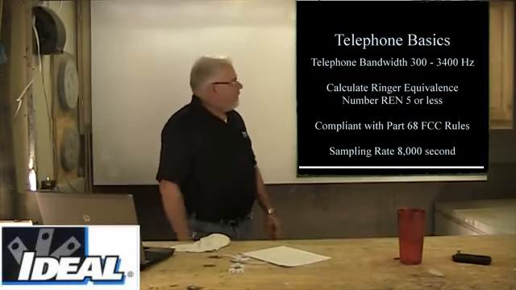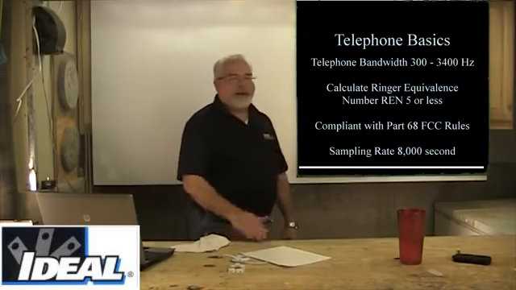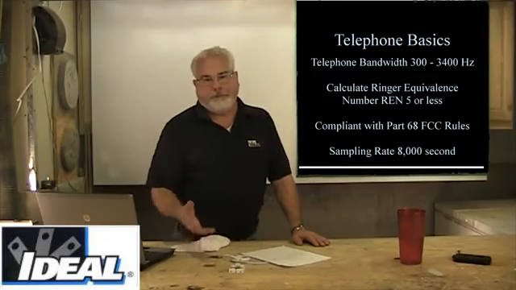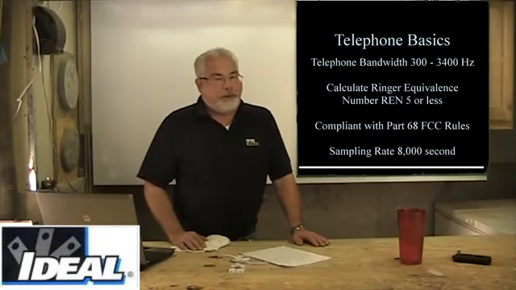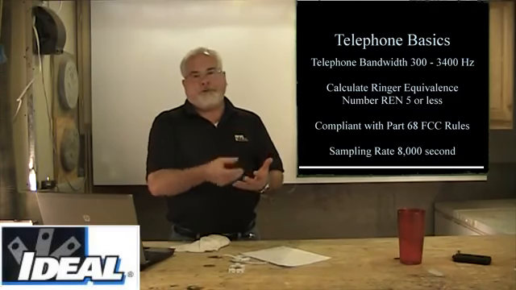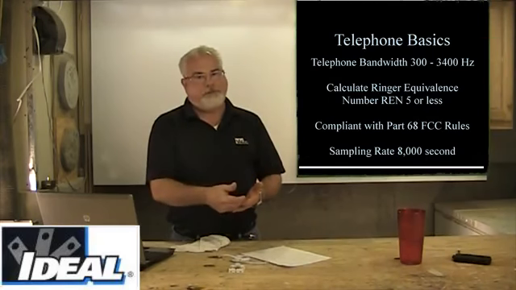Okay. Now, this ringer equivalency number thing, you ought to be aware of what that is. And I occasionally get people asking, "Hey, Ron, do I have an analog phone or do I have a digital phone in my hand?" Well, you can quickly tell if you look at the back of the phone, it should have some reference to the FCC on it. And if it doesn't have it, you cannot really use it here in the United States.